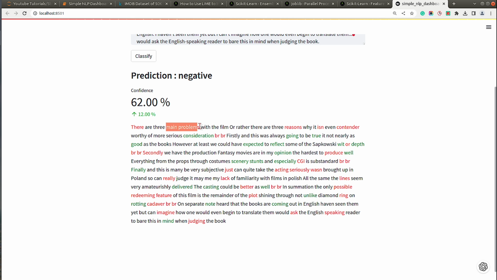As you can see, main problems and all these words, acting seriously against, wasn't. So these are the words which are contributing negatively, lag and better and so on, redeeming feature, and the words like expected, reflect and so on are contributing positively, right?